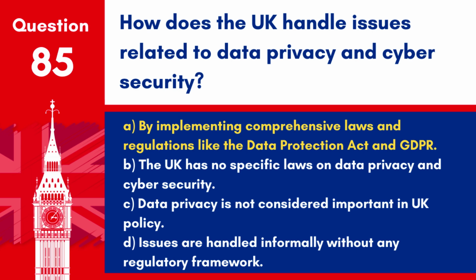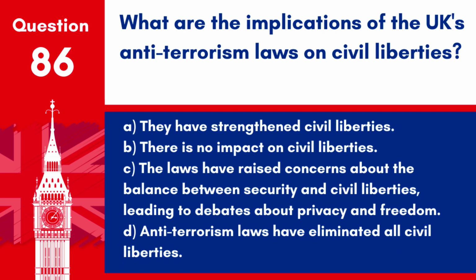Answer: A. By implementing comprehensive laws and regulations like the Data Protection Act and GDPR. The UK is proactive in addressing data privacy and cybersecurity through strict regulations that protect individual data and ensure secure online operations. Question 86. What are the implications of the UK's anti-terrorism laws on civil liberties?